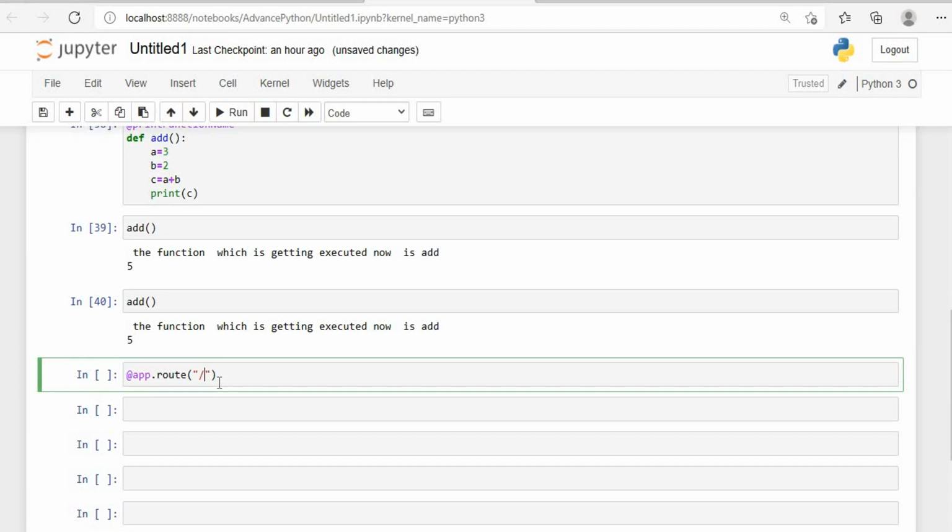We'll be using the decorator a lot of times, but before watching this video, I always expect you to watch my previous video on functions, like how functions can be passed as arguments, which I named advanced function concepts in Python. Just see it to understand this video better, or if you're okay to understand decorator directly, go ahead. In further videos we'll take up the next advanced functions of Python.